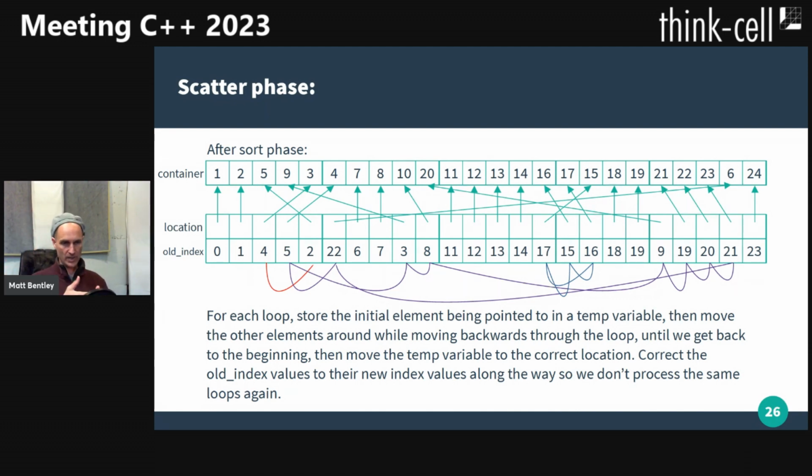That way, as we continue to process this array of structs, after we go past the 4, we'll go to the 5, and we go, okay, that's part of a move chain that needs to be fixed. After we've sorted that move chain, we'll go to the next one, and rather than the old index being 2, as it was before, it'll be 4. So we know that that one has already been sorted, it's already in place, and we don't need to process it again. So that's the basic rundown in very abstract terms.